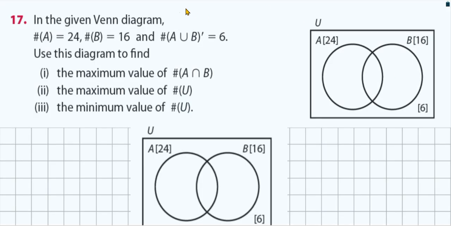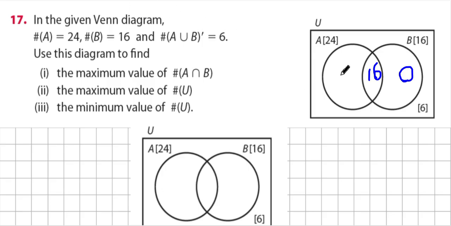This one here, we'll start off with the highest number possible. What's the highest number I could put in the middle? Remember, there's 24 here and 16 here. What do you reckon? Why don't I put all 16 into the middle? And what does that essentially do to it? Puts that one to? Alright, and puts this one to? 8.